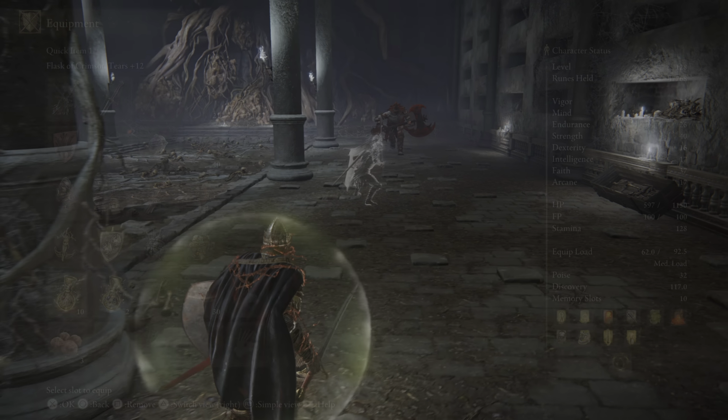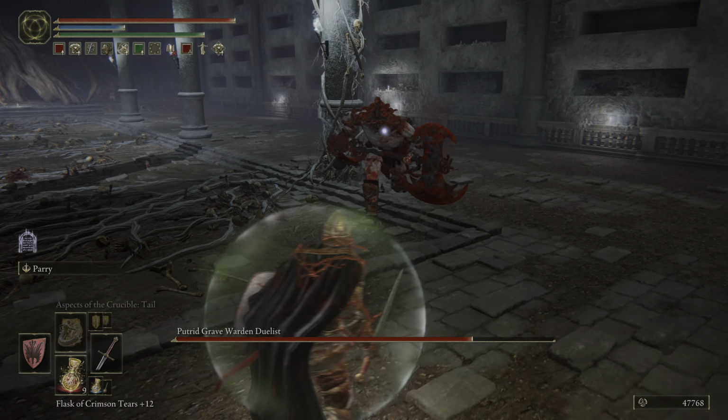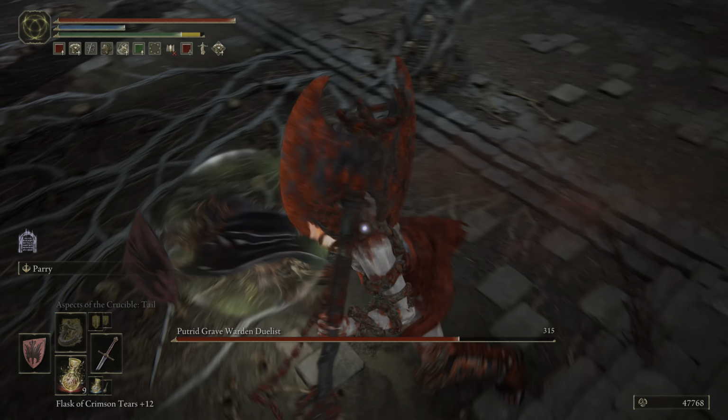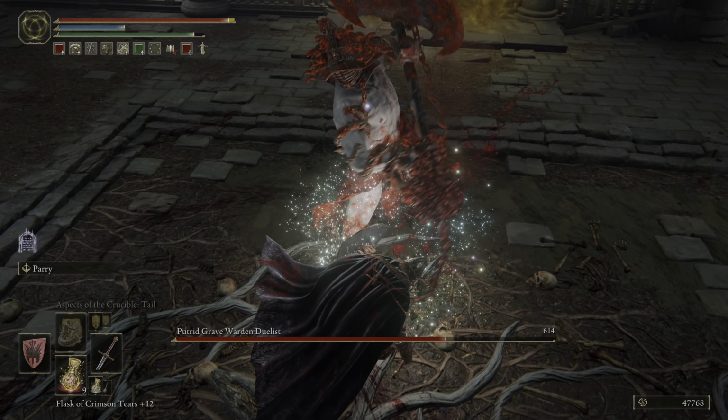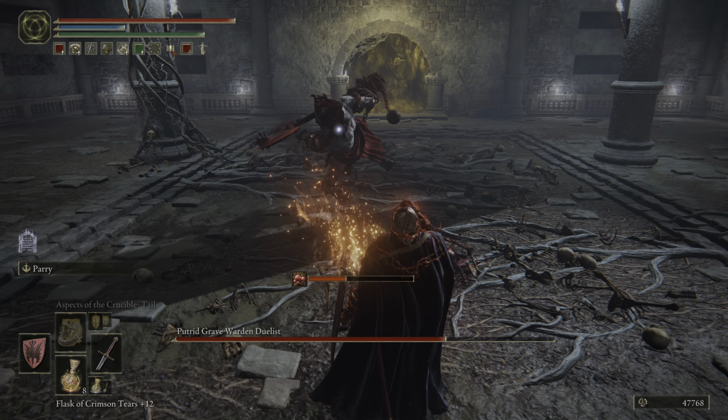Once you're done messing around with your bar and getting your flasks back up there, it's time to actually fight the boss. So it can be parried. It can also be backstabbed, which is really easy to fish out. I'll start doing it by the end of the fight just to kind of close it out, but you can fish out backstabs on this boss like no other. It's really not that hard.